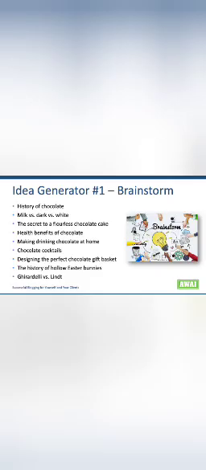All right, so I'm going to give you 7 different ways that you can generate ideas. And I promise you that if you use 1, 2, 3, or all 7 of these, you will have notebooks full of ideas, and you'll never be at a loss for what to write. So our first idea generator, number 1, is the simple brainstorm.